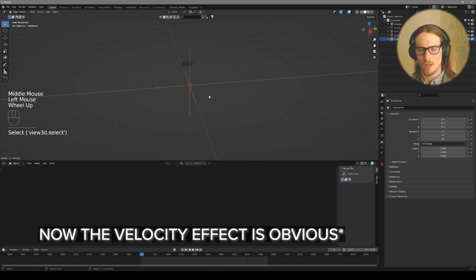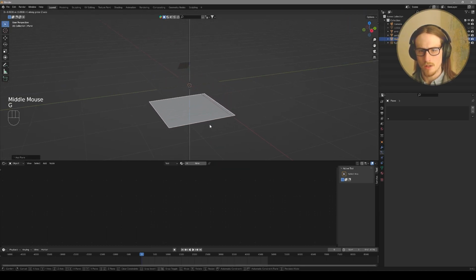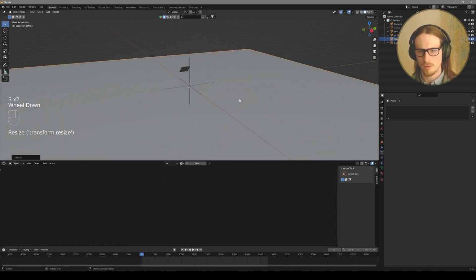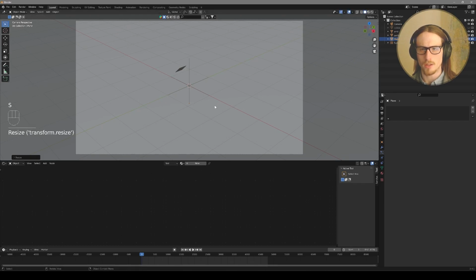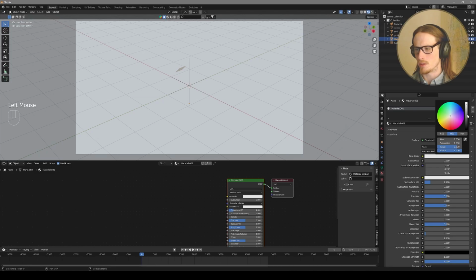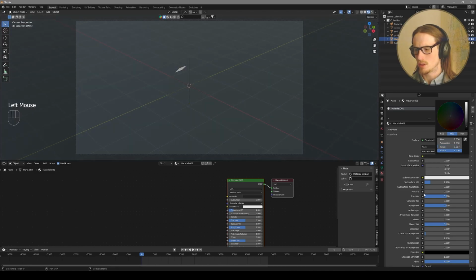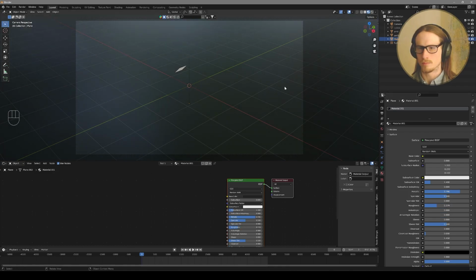I'm gonna add a plane in, a ground plane. G to move it down and S to scale it a bunch. And looking through my camera with zero, I'm gonna scale that plane until it goes way out beyond. And with that plane selected, I'm just gonna go to the material preview, go to my material properties and add new. And this I'm just gonna make a dark material and make it metallic so it's reflective, and reduce the roughness. Now you can start to see the reflection of the world.